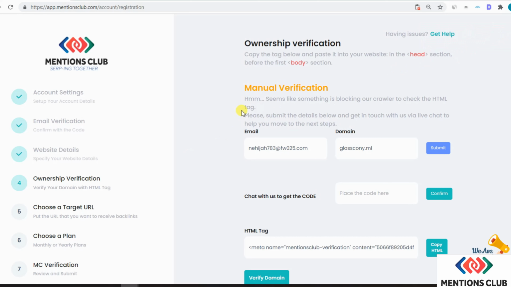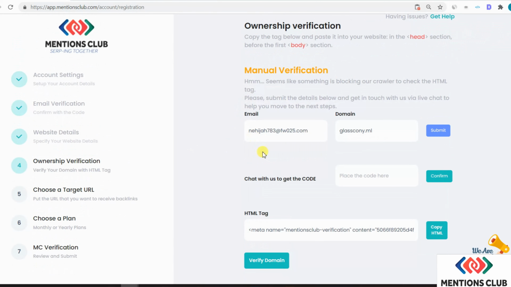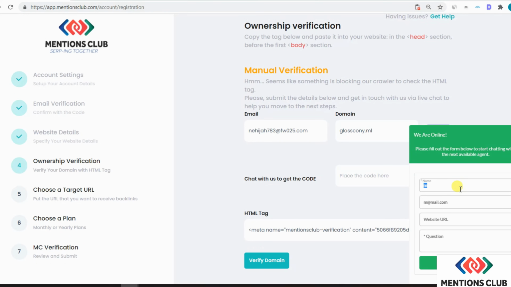Okay, what we need to do is open the chat here, then write our details: name, whatever, email. The website is the Glasgow. Okay, so let's put this one, and the question, please send me the code.